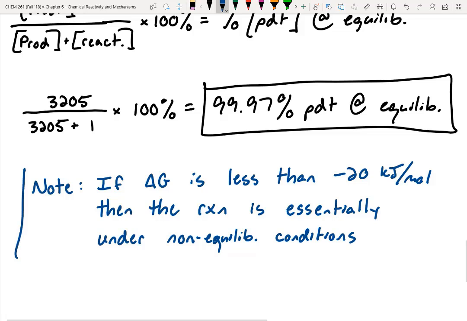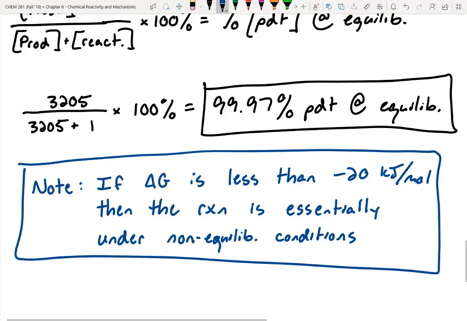So let's say we have an experiment where we found delta G to be negative 45 kilojoules per mole. That is most definitely a one-way arrow. You could theoretically call it an equilibrium, but it's so minuscule and so non-important at that point, why bother? Just call it a one-way arrow, that's good enough, right? So every reaction can be thought of as being an, quote, equilibrium reaction, the extent to which it might not matter. That reverse reaction rate might be so negligible, we don't need to worry about it at all.